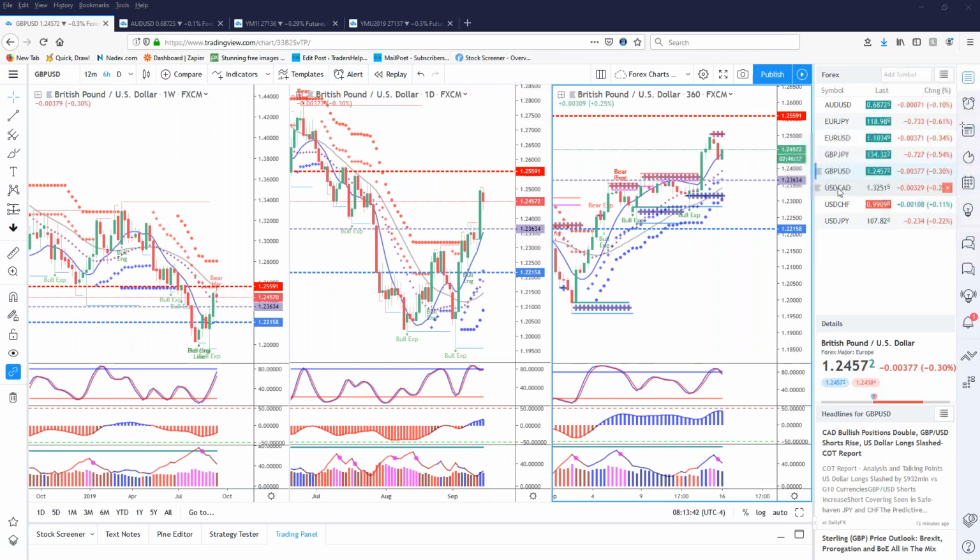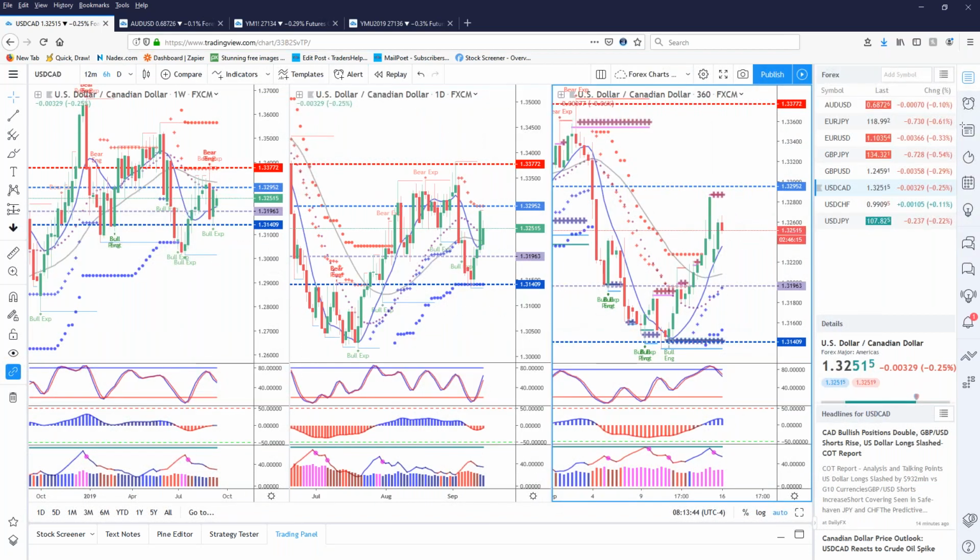Okay, let's go look at the USD CAD. Now the USD CAD has come off of the ATR, okay, and then it formed the bullish expectation right at this fast moving average. Okay, this is normally indicative that the market will move up through this ATR right here. But in order to do that, what's going to happen? They're going to have to break through the ATR right here on the daily chart.